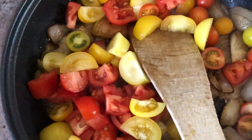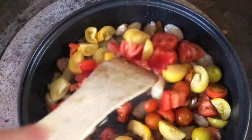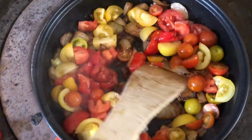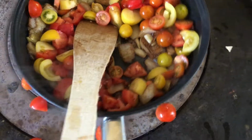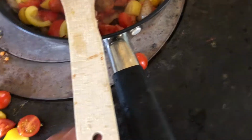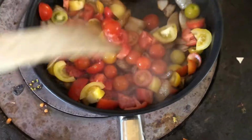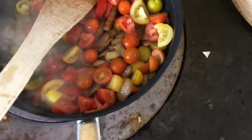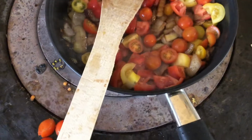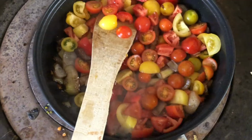Using the phone for a useful cooking tool. There we go. So move those around. Oops, you landed on the side. I'll clean those up. There we go. Throw those in. I'm a messy cook. There we go.